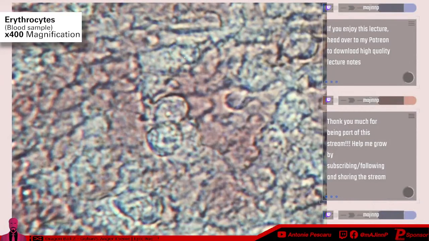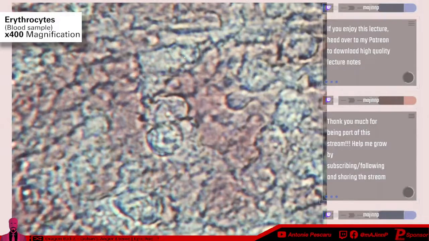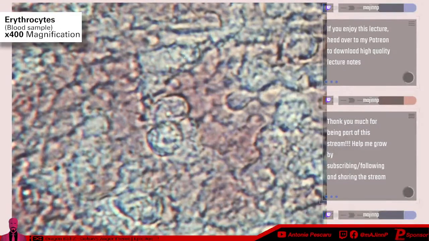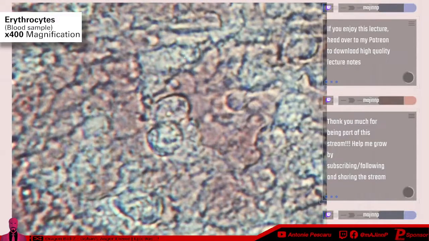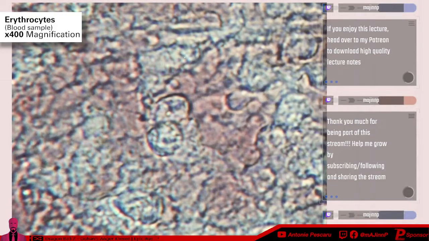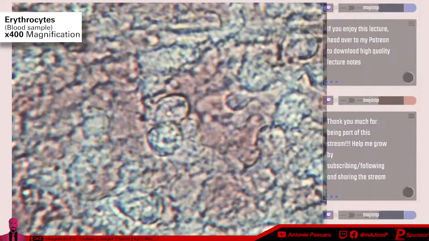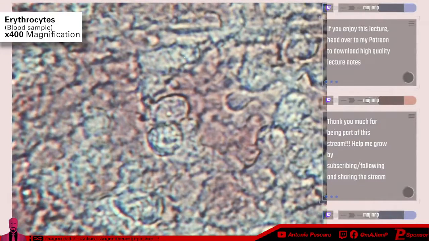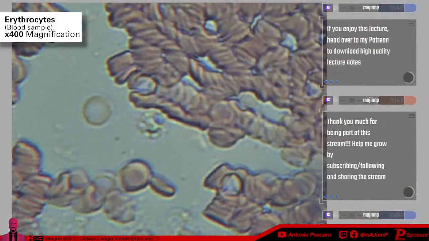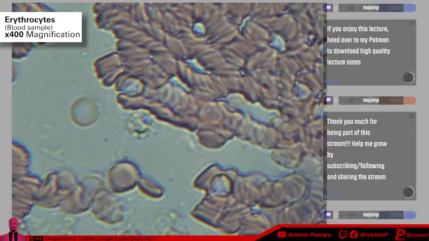Yeah, here you can also see them clearly. You can see them going around at the bottom left corner. You can see the red blood cells flexing their shape. Look, there's more of them coming to the same spot. It's really interesting to see how that ankyrin and spectrin protein work together to allow the flexibility of the red blood cell. It's definitely interesting to see. And this is the stacking that I was talking about.